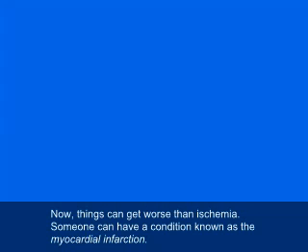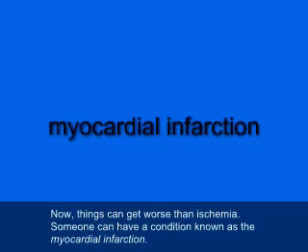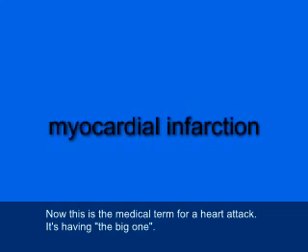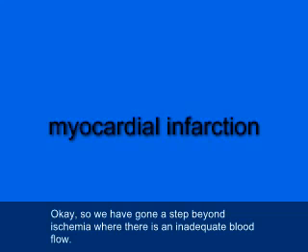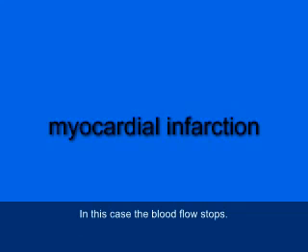Now, things can get worse than ischemia. Someone can have a condition known as the myocardial infarction. This is the medical term for a heart attack. It's having the big one, okay? A myocardial infarction happens when we have the total blockage of one or more coronary arteries. So we've gone a step beyond ischemia where there's an inadequate blood flow. In this case, the blood flow stops.